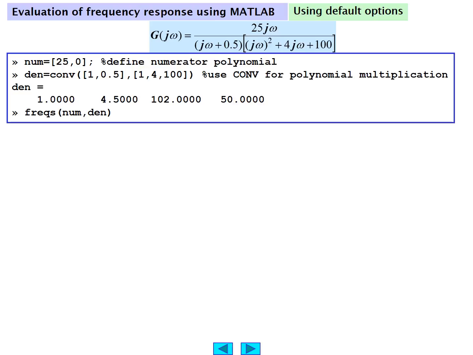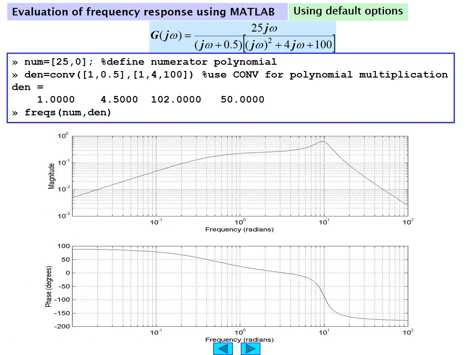If you don't quite remember that, the percent sign is a comment statement. So you can liberally put comment statements in your MATLAB code, which may help you recognize what's going on. But the real work is done by the freqs term, numerator, comma, denominator, as we saw. And when we do that, it plots it, and it plots it very well, and in fact, very accurately. Much better than trying to do it by hand.